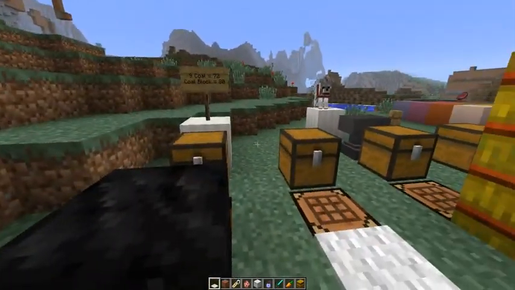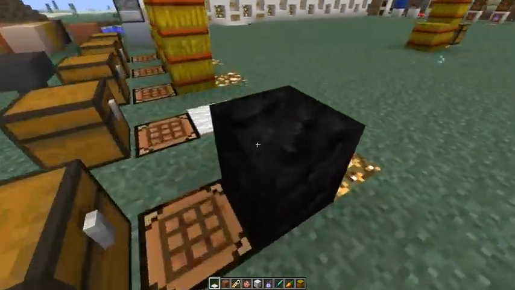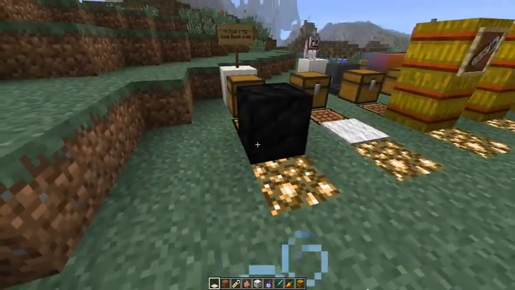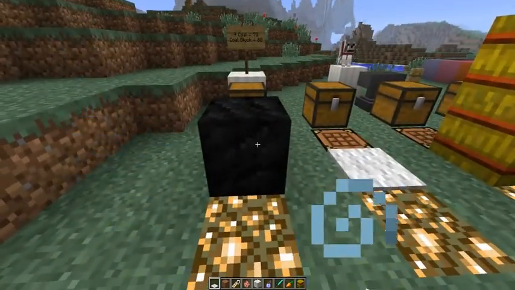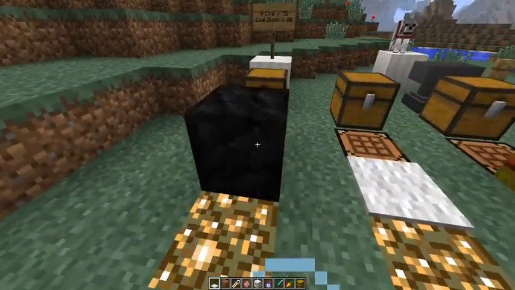Alright, let's go over here. Moving on to our next one, we have the coal block. Now, this really helps out in storage, because I've had cases where I have chests and chests full of coal. But with this, it's going to make it a lot more compact.